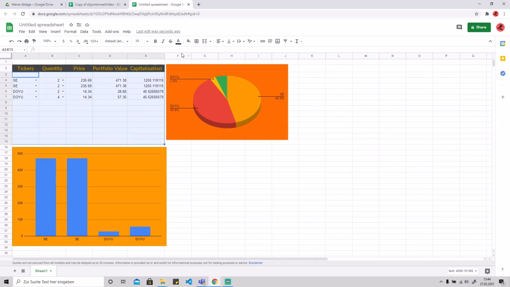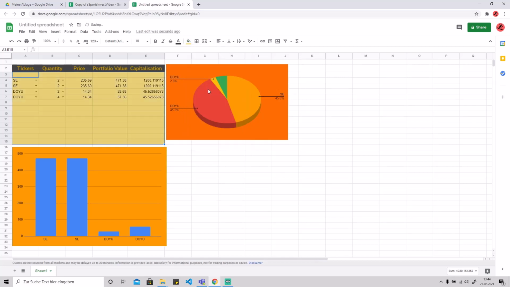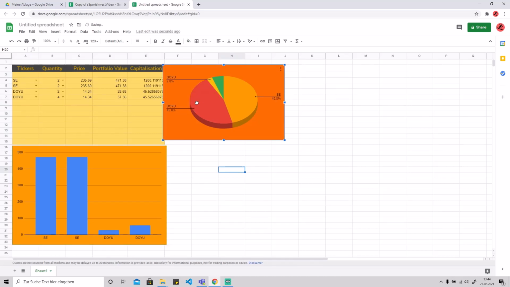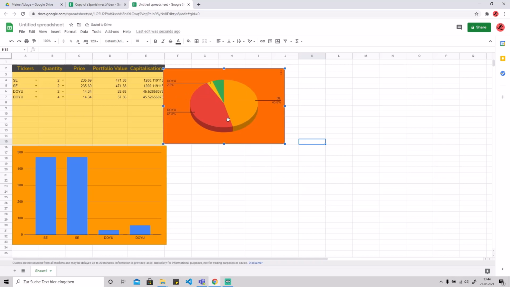Just do it like this, for example, also to give a nice background. Okay, so don't waste any time to design it, because what we want to have is basically the function of this whole tool.